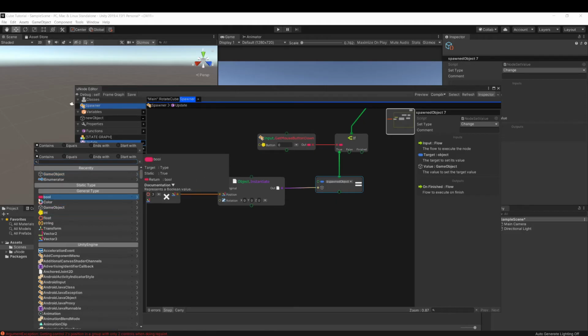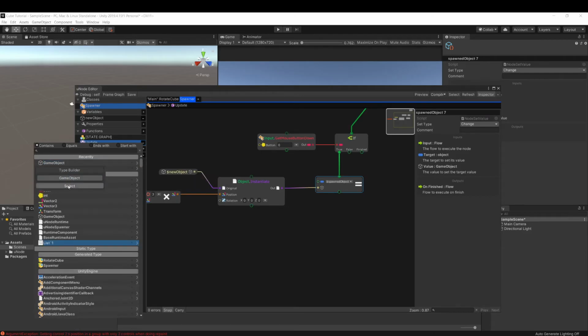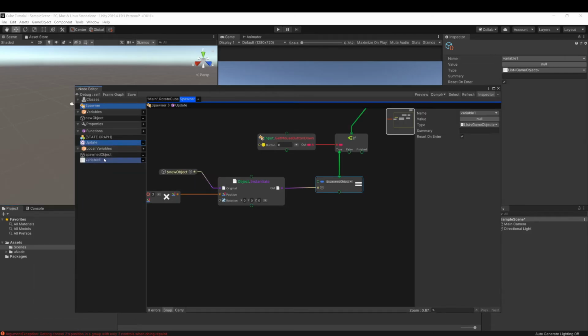It could be a list of balls, it could be a list of colors, it could be a list of ints, but we want a list of game objects. And so this is going to be all objects. Now it's important that after you've created this list, the value, we need to click on this null to sort of initialize that list that we're wanting to save.